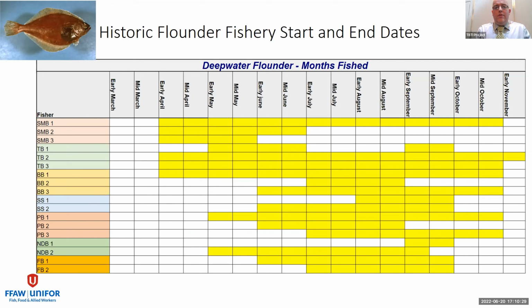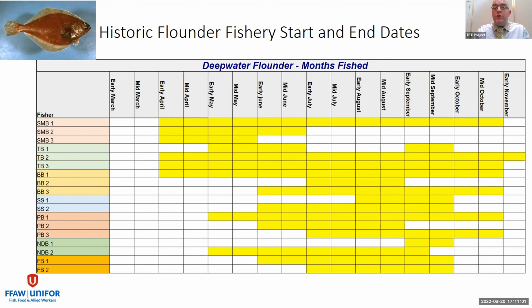For the start dates for the fishery, there were two common responses given. That was in the spring, whether it be early April up to mid-May, or in the summer months, early June up to mid-July. The reason for starting in the spring usually was because they started fishing flounder as soon as they started fishing in general. So whenever they started fishing for the year, whenever the weather allowed it, that was basically the determining factor on when they started, the weather. And it was also a determining factor on when they ended in a lot of cases.